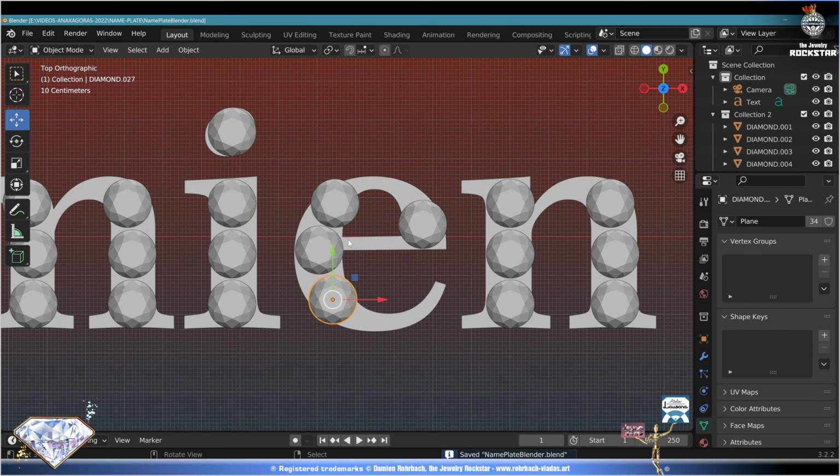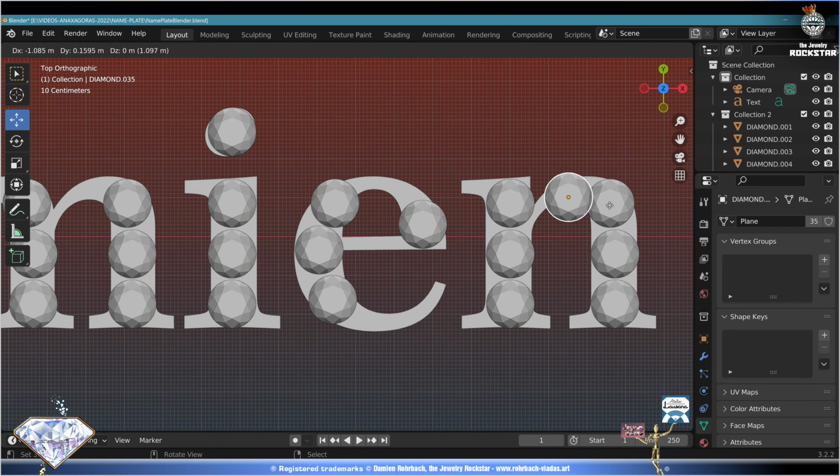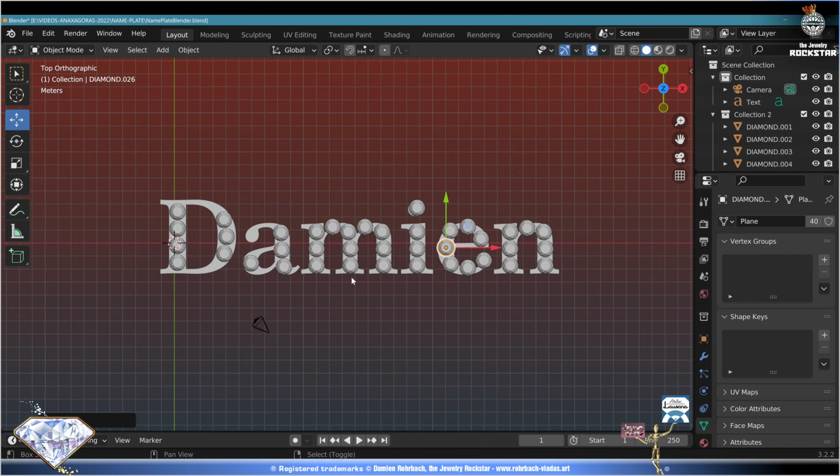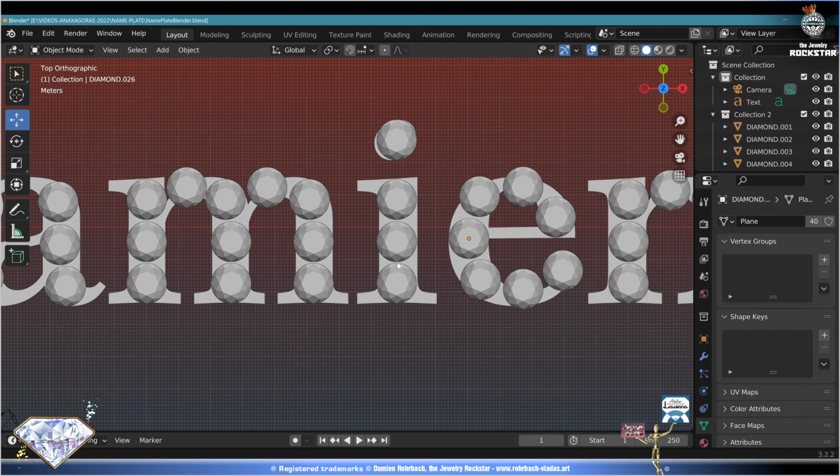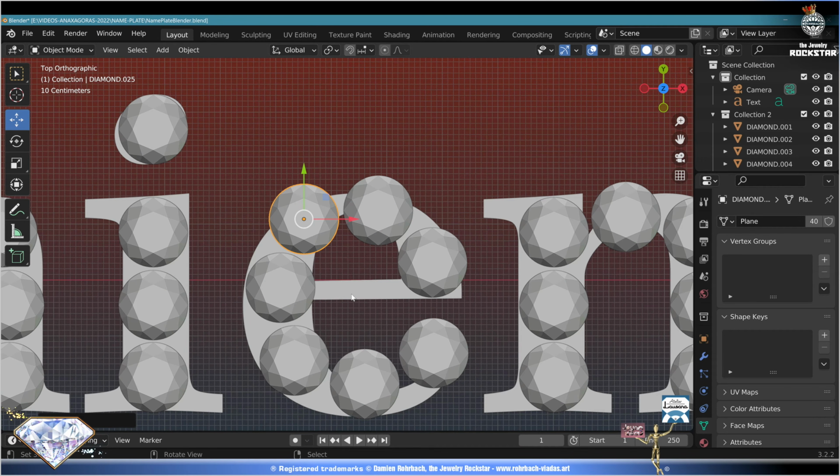All right, so now what we're going to do is start filling all the positions, which means that even if the stone is not fitting, like here, Alt D, I want the stone right here, obviously. Okay, same here, Alt D. Then we'll adapt the shape of the text. Don't forget to zoom out and look at the entire design. Okay, so on the inside here, this one won't fit.